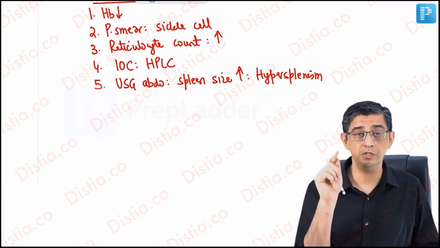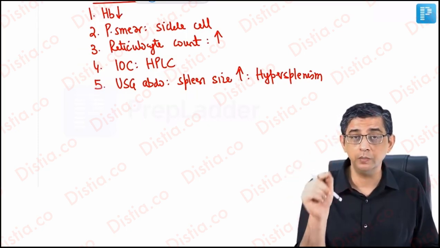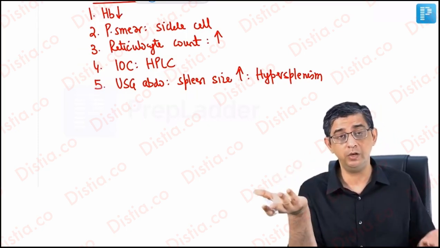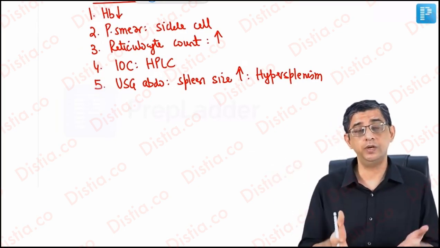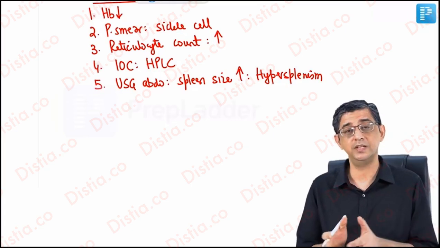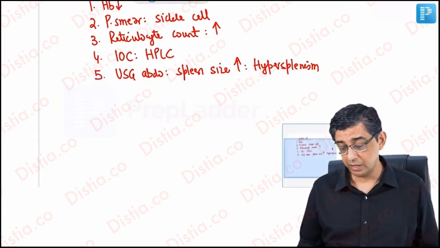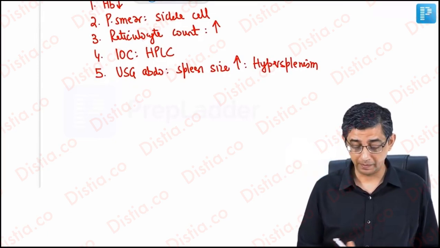It does not have to be written in a question to call it sickle cell anemia. It may not be there initially. It might be a splenomegaly because it's a hemolytic anemia, but subsequently as the disease progresses, that is when the size of the spleen will begin to shrink, and even hypersplenism could be a manifestation.